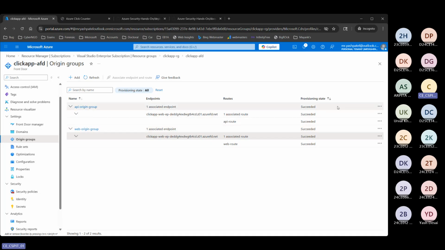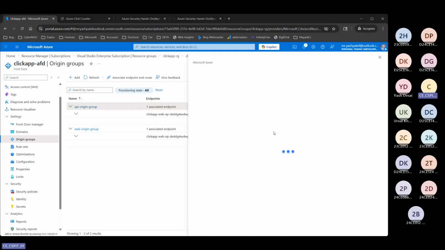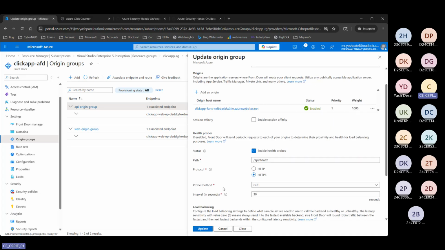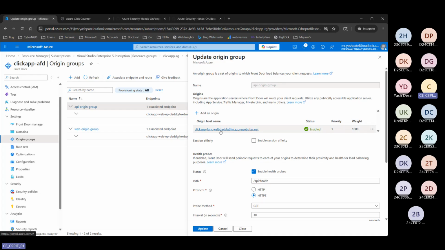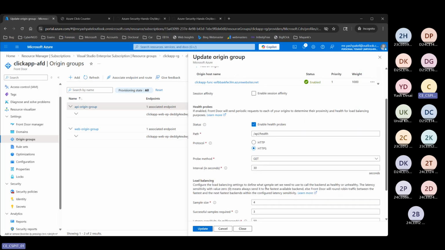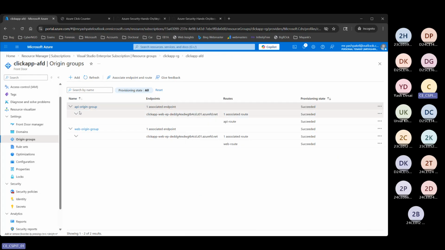So one of these routes, if we go and then edit, then it would show a similar view. It looks for this function app, and it also checks the health endpoint, and based on this endpoint it enables the origin.